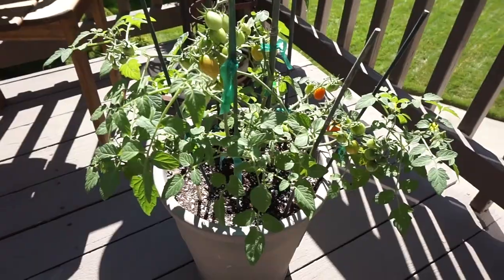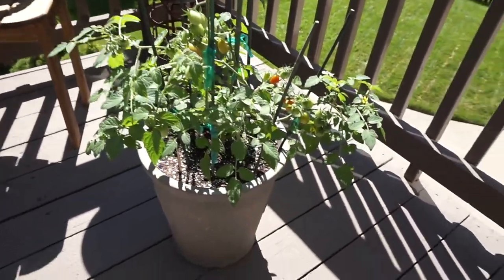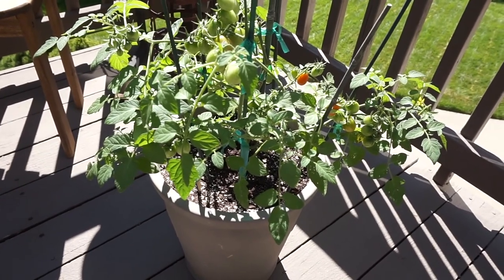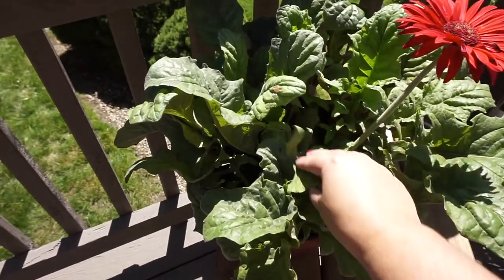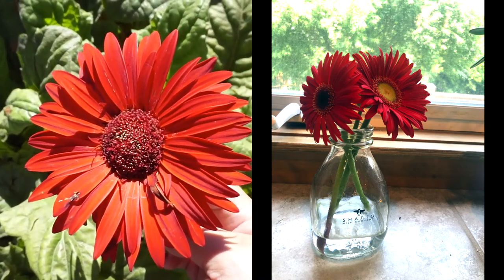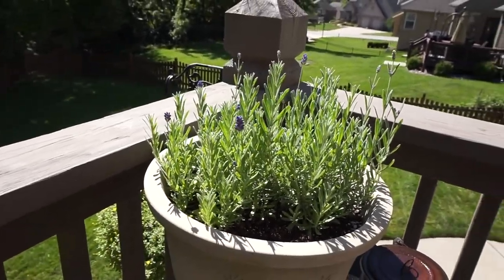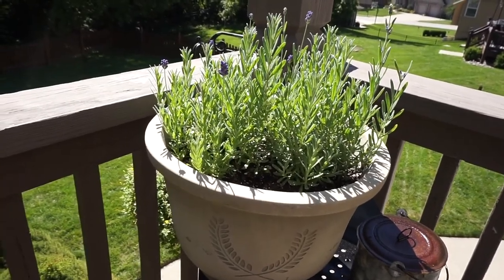My tomato plant has been one of my favorites — these are called Fantastic tomatoes, a cherry tomato variety, and they are still producing like crazy. It likes to be watered around the rim, and I'll sometimes trim off anything low or extra runners that aren't producing. I'm usually picking about three or four a day and have enjoyed making fresh bruschetta and having fresh tomatoes all summer long. I will definitely do this again. The daisy slowed down a bit and isn't producing quite as many flowers, but I really enjoyed having it in the windowsill all summer.